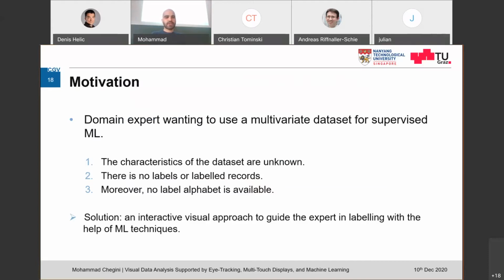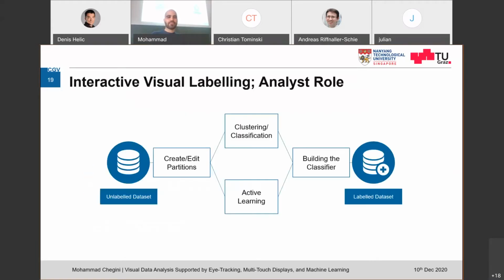The only solution that comes to our mind is an interactive visual approach to guide the user to do this labeling and to build a classifier out of it. So imagine you have a pool of unlabeled data. You can create and edit partitions through clustering, classification, or active learning, and build your classifier. And you can run this cycle as many times as you want.